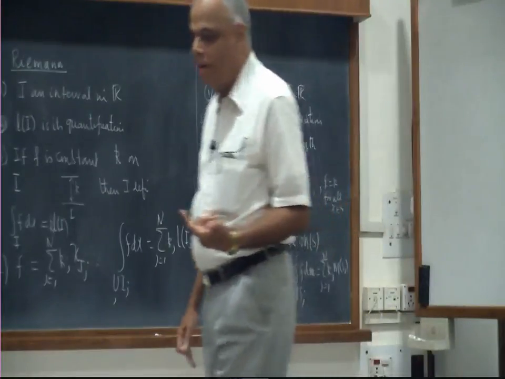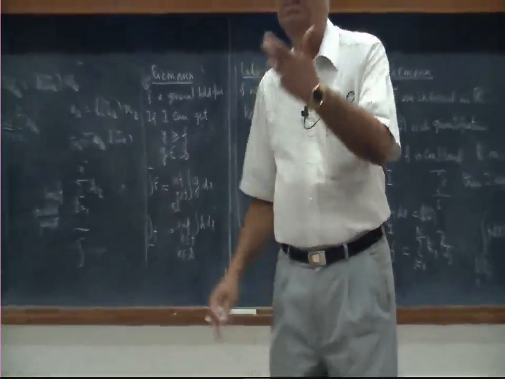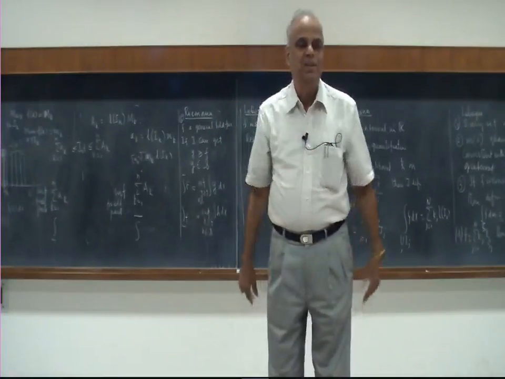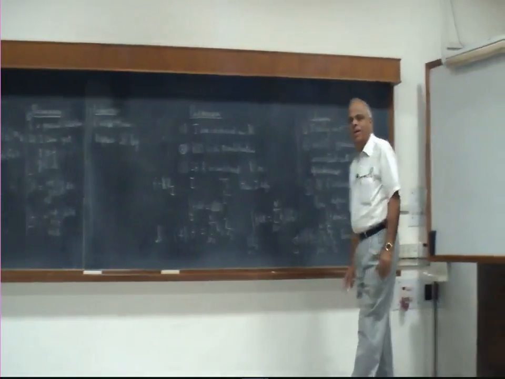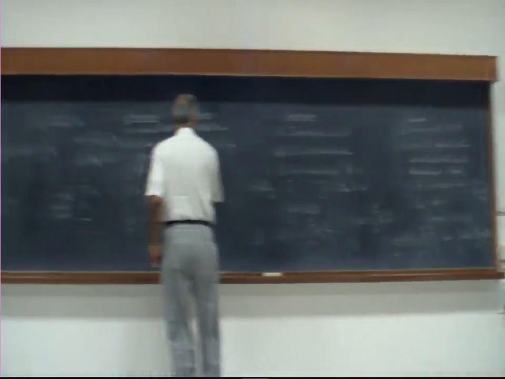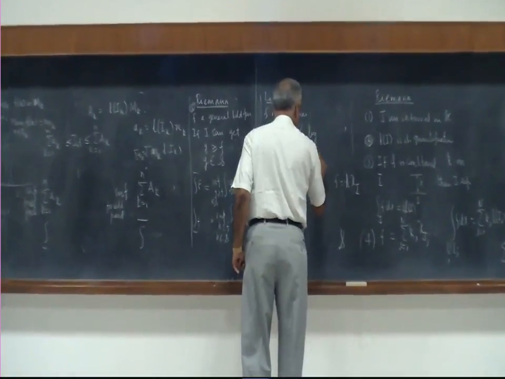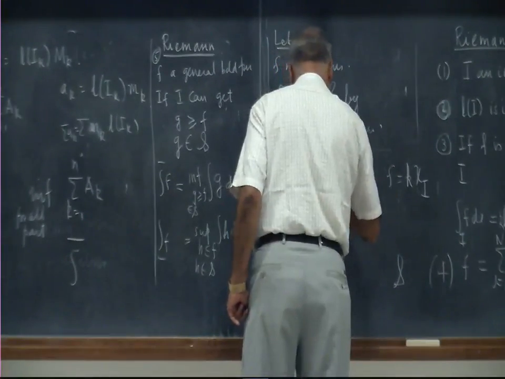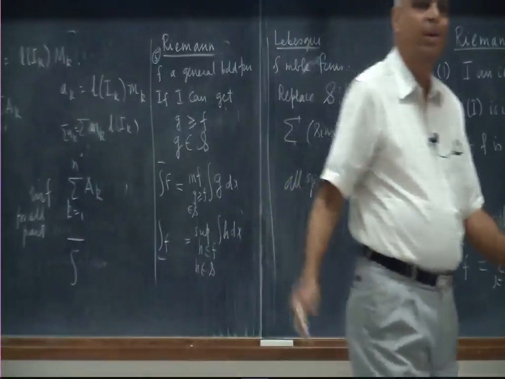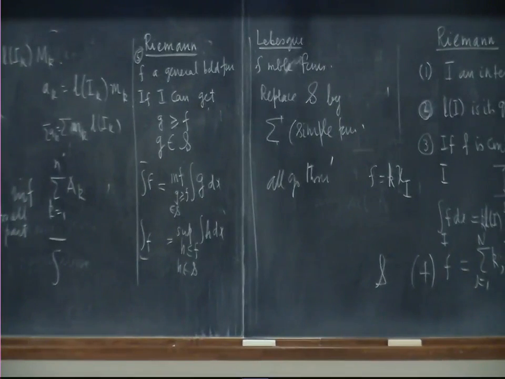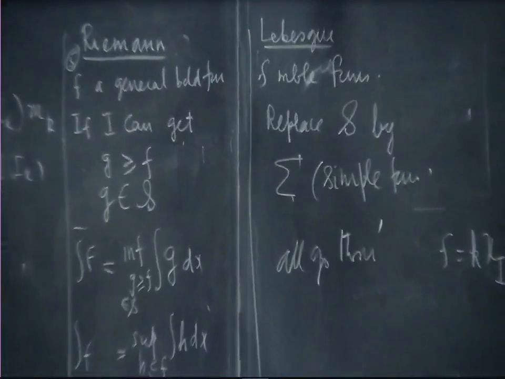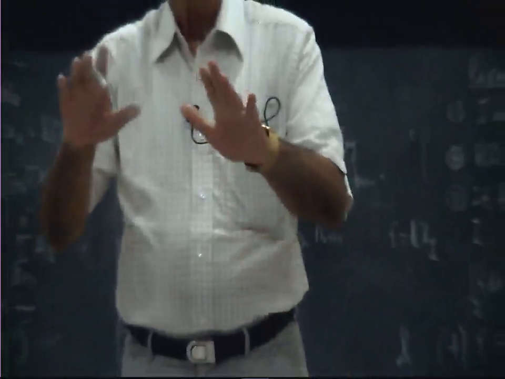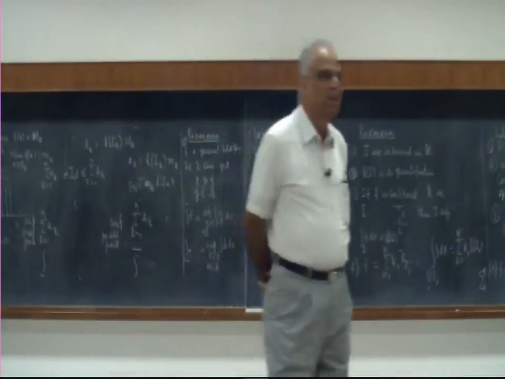Riemann started with those because they were simple functions. These were easy to integrate. So he called them simple functions. So let me call this class sigma. Functions of this type as sigma, and then replace S by sigma, called simple functions, and all goes through. And he got an integral which is now better than Riemann's, because he could now integrate functions which are constant not necessarily on an interval, but on those sets which are measurable sets, which he called Lebesgue measurable sets. That is the rough, general idea of what the Lebesgue integral is.